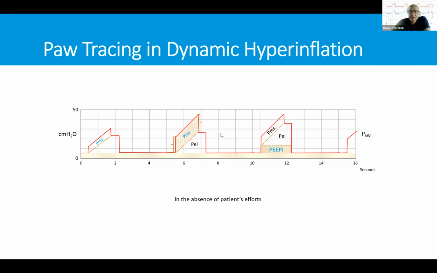At the same time, you need to pay attention to whether you have an intrinsic PEEP or not. If there's an intrinsic PEEP, the pressure needs to go up above that PEEP level. Again, this is intrinsic PEEP. You don't see it in expiration, but the pressure is there. This is alveolar pressure, and everything is going to be built up above that pressure. So the same airway resistance as you see it here, however, it is built above that intrinsic pressure, and this is a normal pattern on the left side. This is an increased airway resistance in the middle, and on the right side is a dynamic hyperinflation, or auto PEEP.